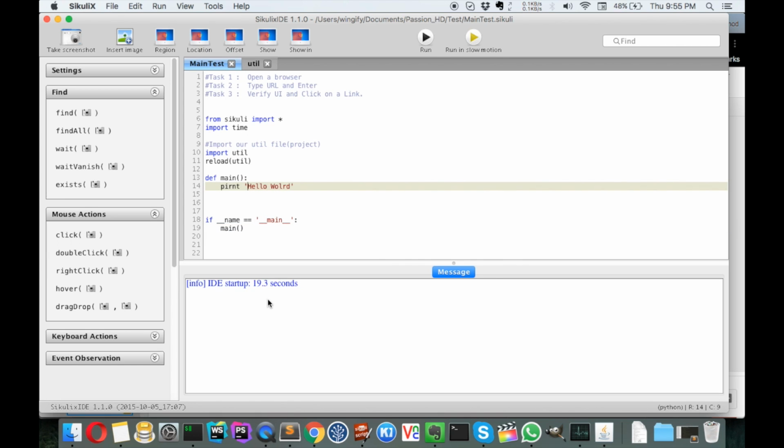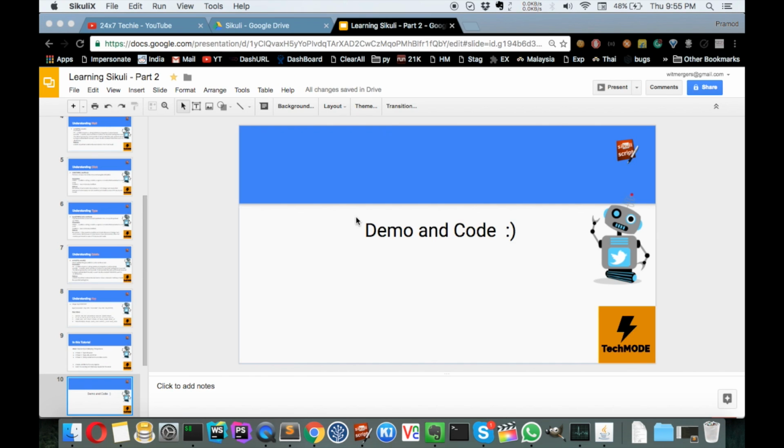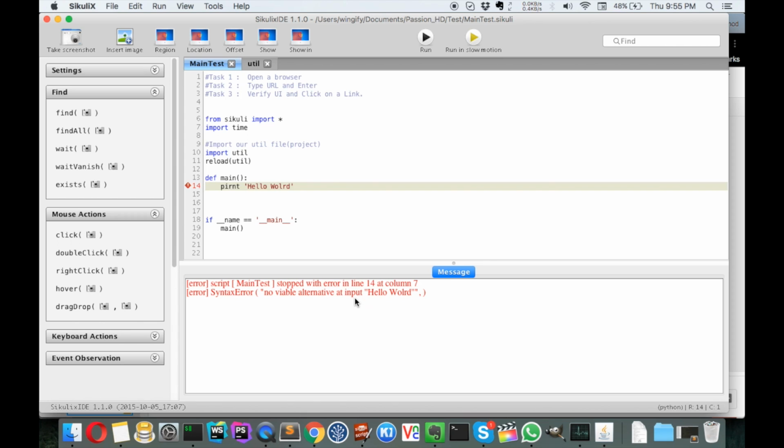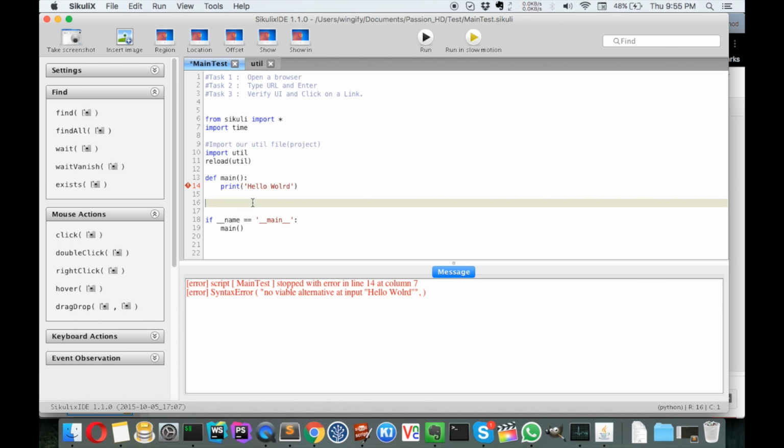What we are going to do is run this. Sorry for that, and it's saying no valuable address for hello world. So it's basically saying you have to do it like this. Oh sorry, the print is wrong. This will also work. Let's see.